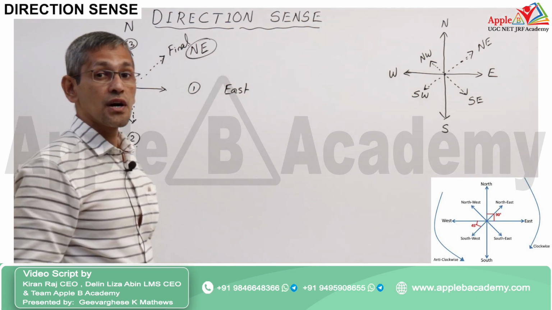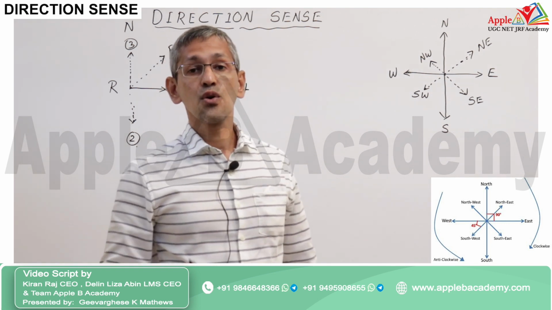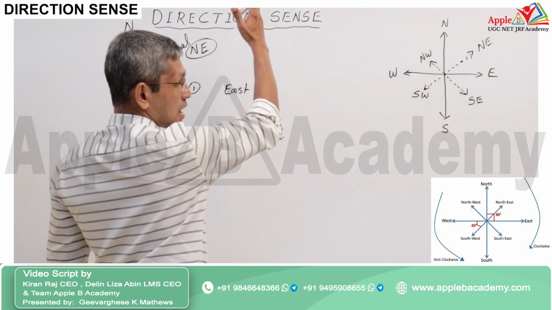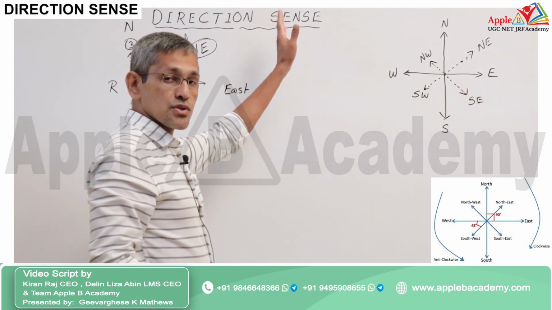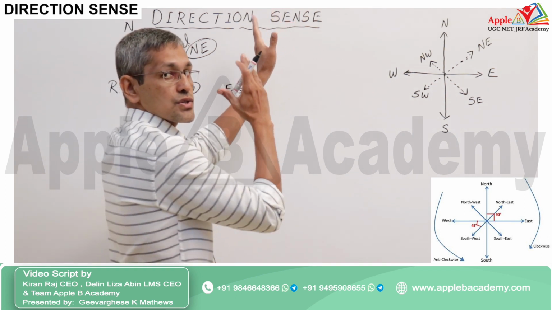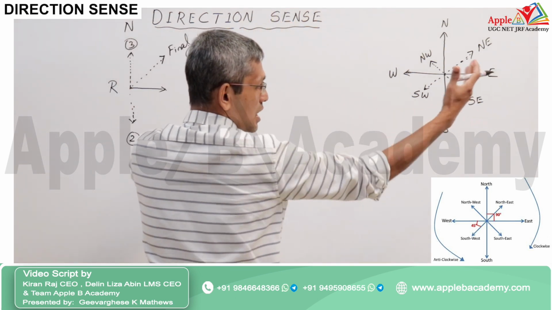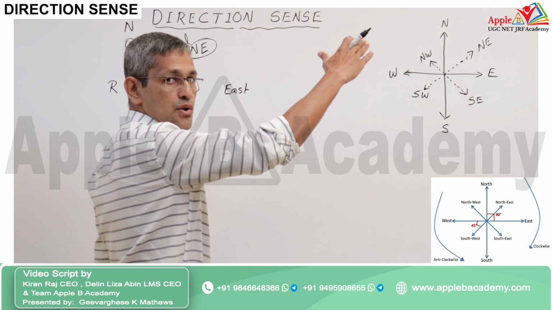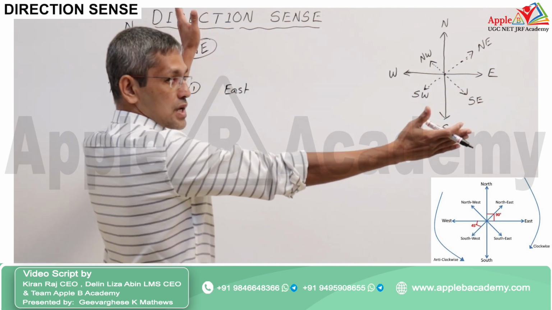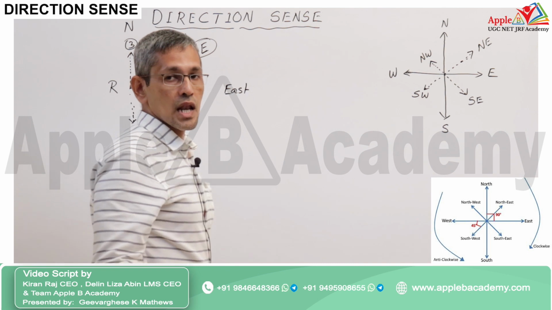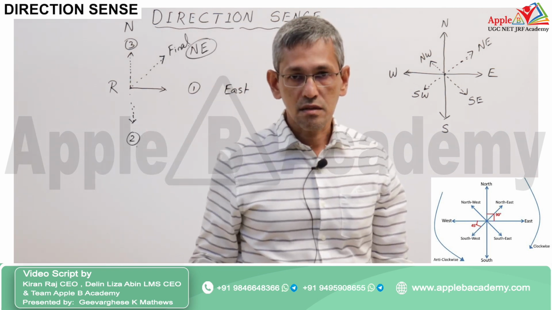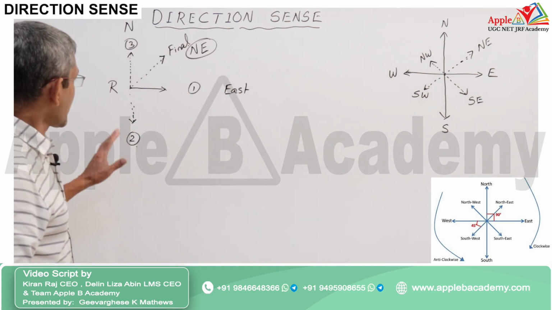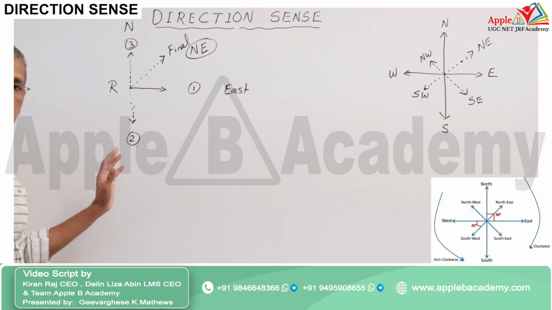I'm pretty sure you have heard of the northeastern states of India. If you look at the northern part of India, you see Himachal Pradesh and those kinds of states, which is north. East is towards this side, the right hand side, so between east and north. East is this side and north is this side. So which are the states of that area? Assam, Manipur, Mizoram, all those northeastern states. Okay, fine. That's one type of question you have from direction sense.